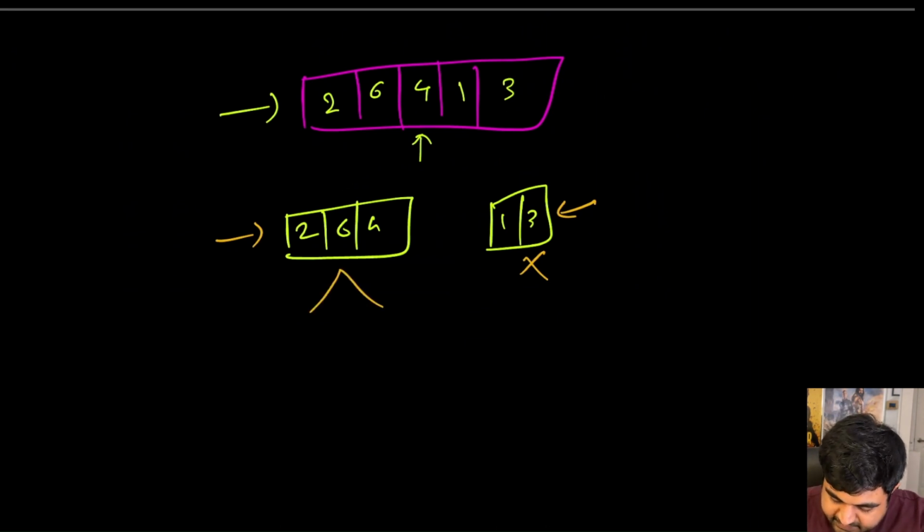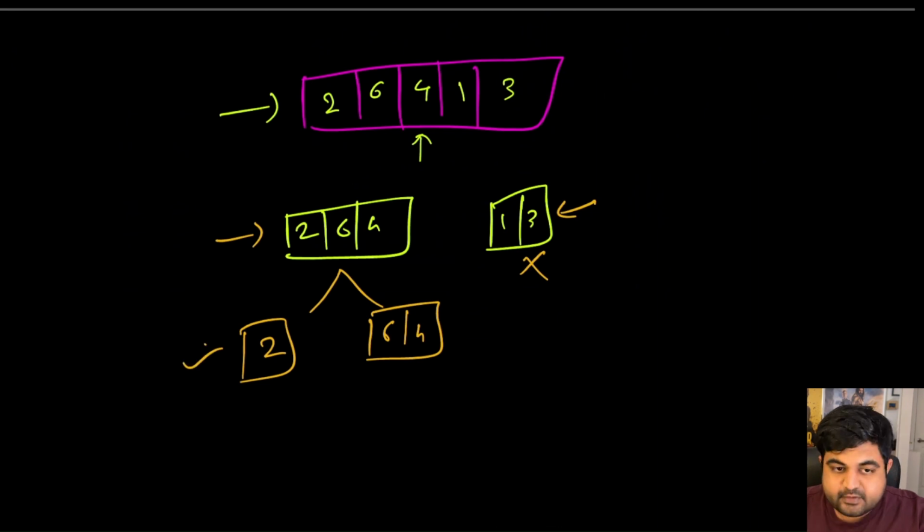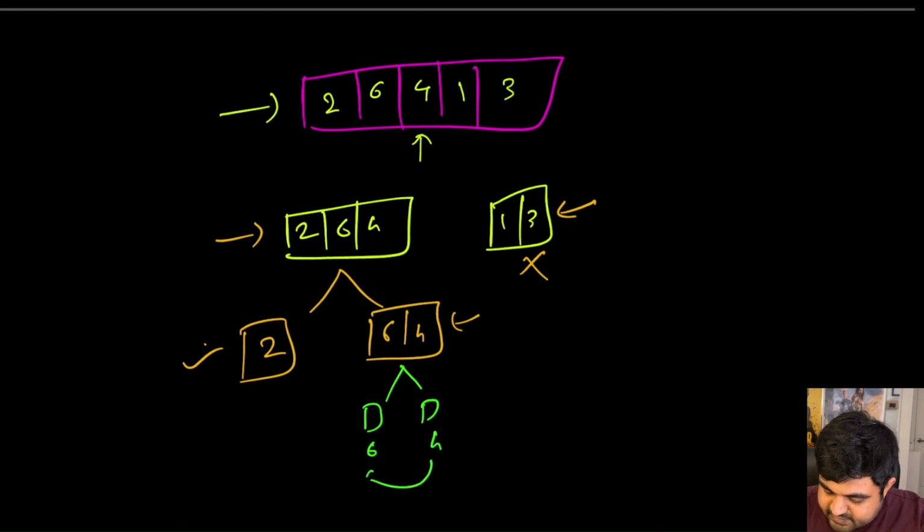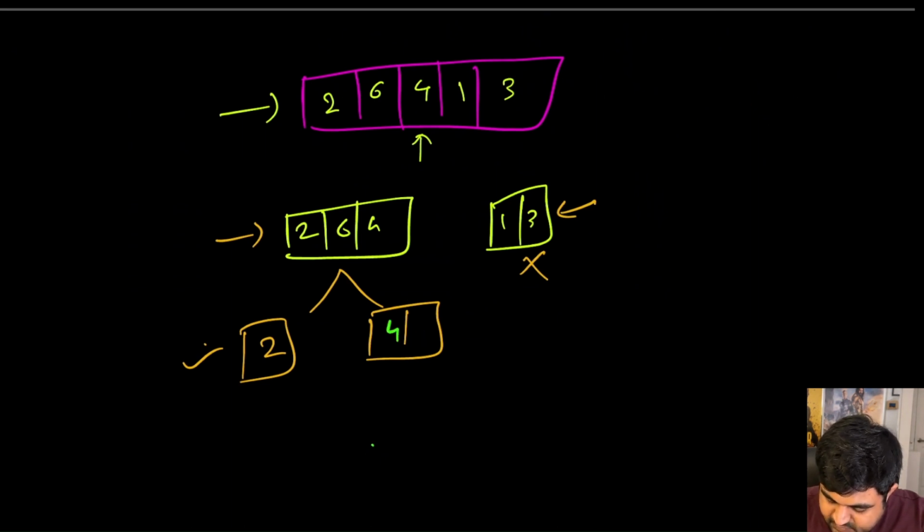Once again, if we break this down into two pieces, we will have one piece with value 2 and a second piece with values 6 and 4. Currently we only have one value, so this is already sorted. We can't do much with this. This 6, 4, is it sorted? No, it's not sorted. So we will try to sort this. Since there are only two elements, if we break them apart, it's going to be one element each, 6 and 4, and then we can simply swap these values and it would be very simple to sort this one. So after completing this operation, we will be left with 2, and then 4 and 6.